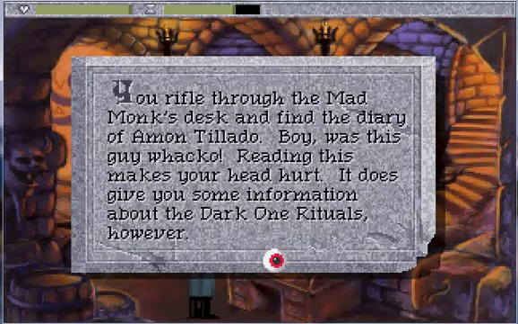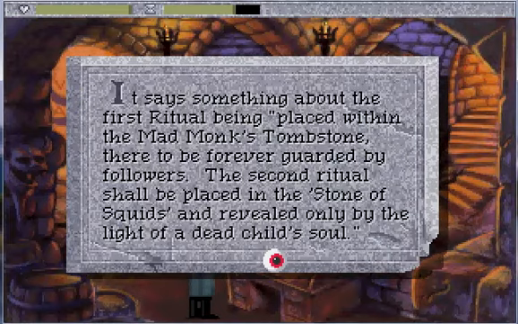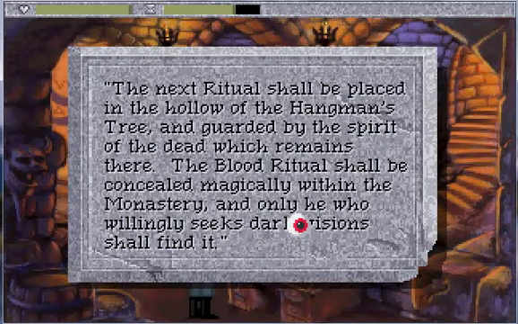You rifle through the Mad Monk's desk and find the diary of Amontillado. Boy, was this guy wacko. Reading this makes your head hurt. It does give you some information about the Dark One rituals, however. It says something about the first ritual being placed within the Mad Monk's tombstone. They are to be forever guarded by followers. The second ritual shall be placed in the Stone of Squids and revealed only by the light of a dead child's soul.